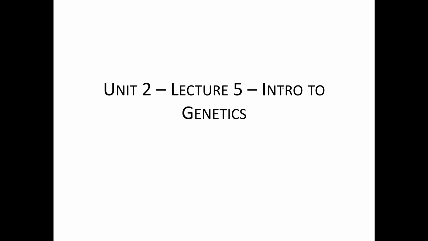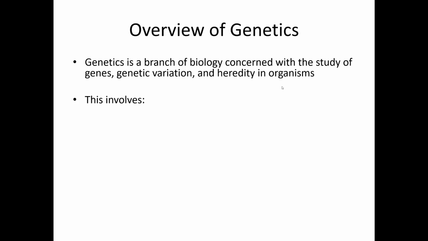Starting off with an overview, genetics is a branch of biology concerned with the study of genes, genetic variation, and heredity in organisms. Heredity is essentially how you pass on your DNA from one generation to the next. So we start with the study of DNA, which usually involves the study of individual units called genes. In the human genome, for example, we have roughly 19 to 20,000 different genes. You could study all of the DNA, which is hard to do, or much easier is to study one gene at a time. And that's very often what geneticists do: they look at DNA in individual units called genes.